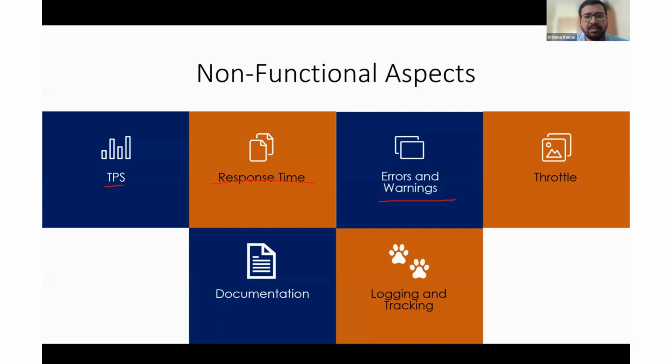You have to ensure that errors and warnings are clearly identified, right? For example, when the user clicks on a video to be streamed, you get a Java null pointer exception. What will the user do? Rather, the user should be given an error and a warning which clearly identifies the real reason why this happened in a functional way. For example, the video cannot be played because you don't have the corresponding authorization, right? You have not paid for it, something like that. So that has to be defined properly.